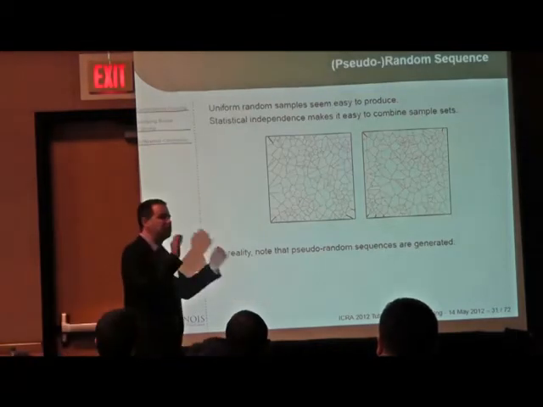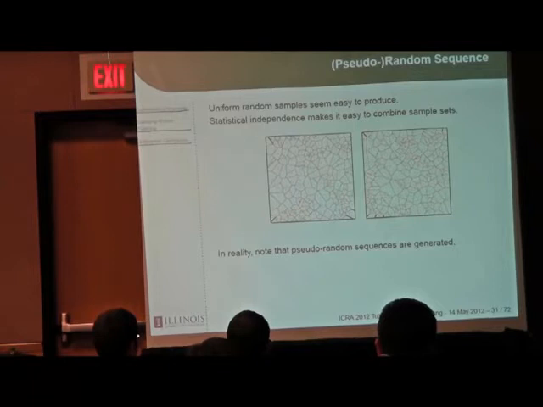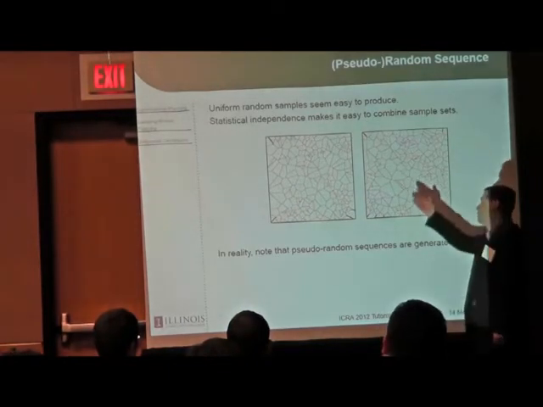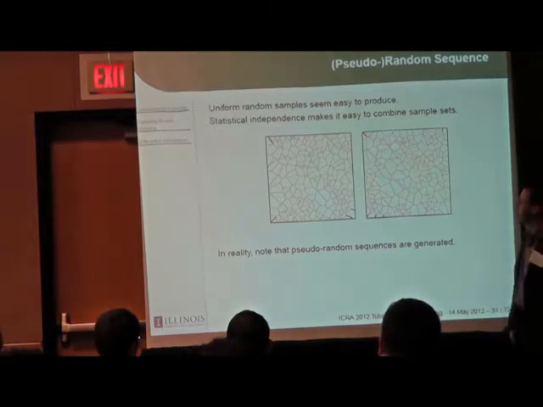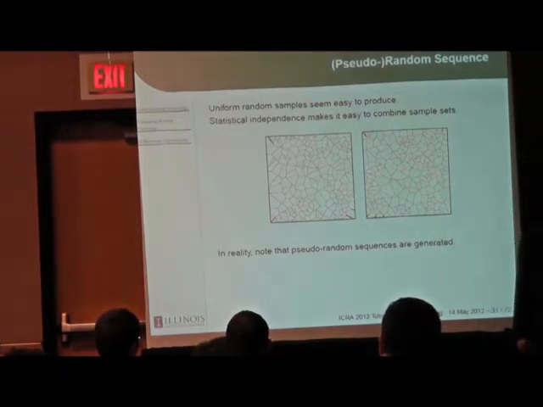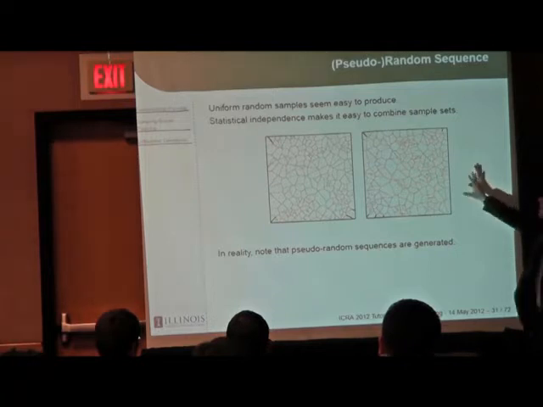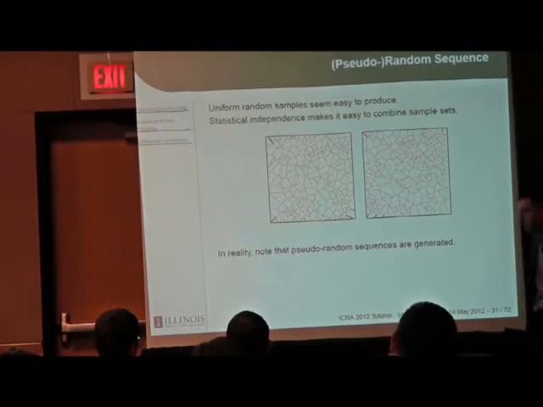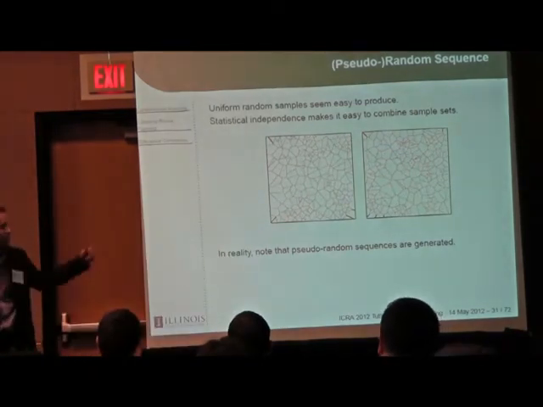So what do we do? I want to start sampling spaces to do sampling-based motion planning. I want to sample the configuration space, the space of all transformations, which is what I cared about. Most people end up using random sequences because almost every programming language has a random function, so why not use it? Easy. If I sample the x-coordinate randomly and sample the y-coordinate randomly, I get a random xy point. If I want to sample theta randomly, fine, stick that on. So I can just combine samples. Everything looks nice. Still, you might want to think of them as pseudo-random sequences because they're generated according to specific formulas, started by some seeds. So they're actually deterministic in some way, but we pretend they're random because they satisfy some nice tests.